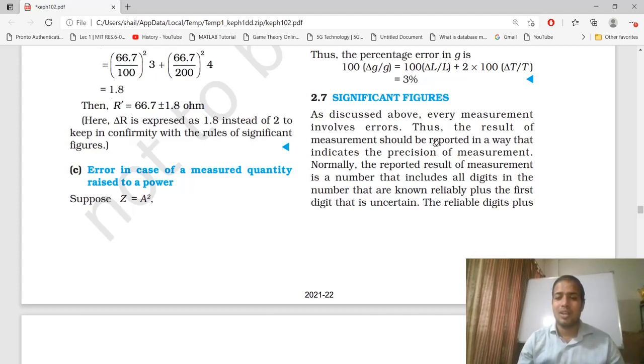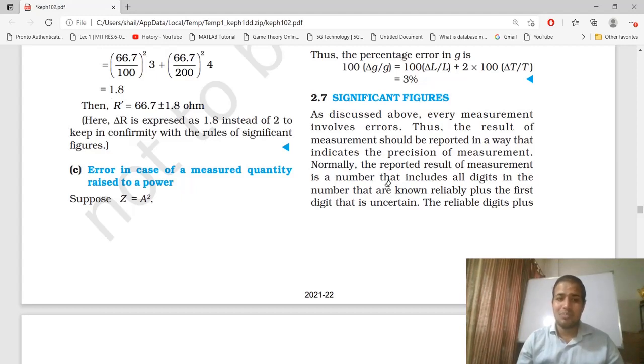how we have to write every answer, because we will go through many chapters in class 11th and 12th, and we will solve many problems where the question will come up to 6 to 7 decimal places. So how will we write? Up to class 11th or 12th we don't have access to a calculator. So students are always confused about how many decimal places to write. The rules we are going to study in this chapter will be applicable in all the problems you will solve till class 12th.